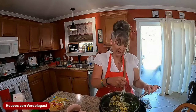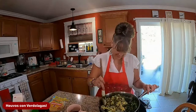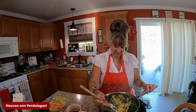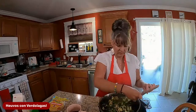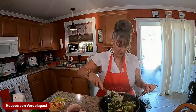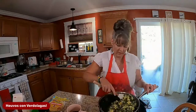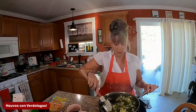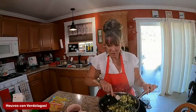I'm all about the weeds, Alyssa. This is purslane. Big old scramble. And I'm using a cup of egg beaters because I want carbs with this. If I didn't want carbs with it and wanted to have an S meal, I could use whole eggs. But I want me some carbs.